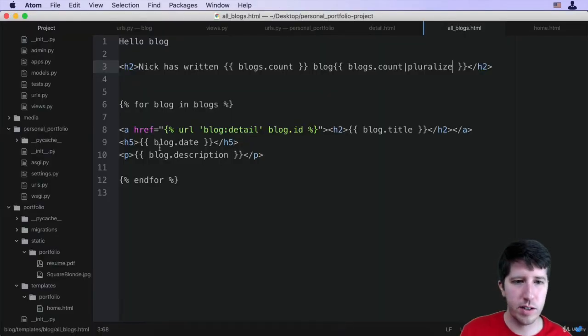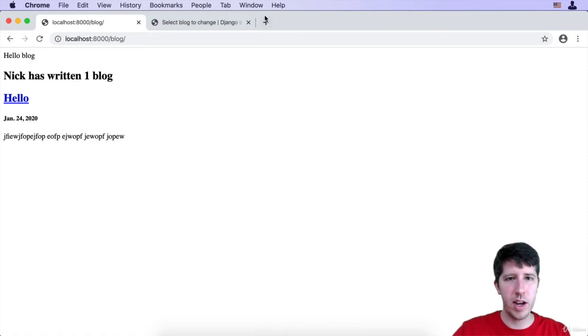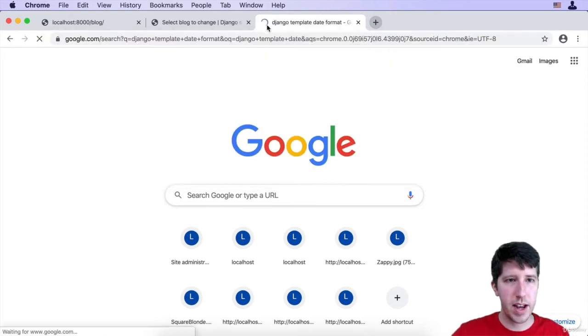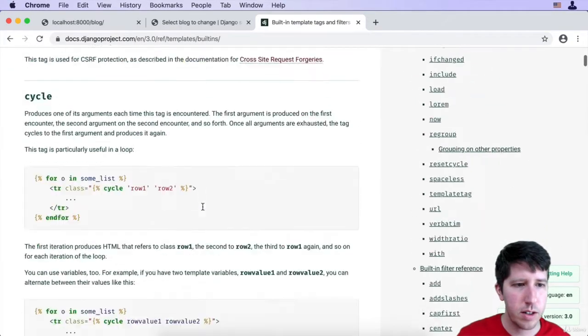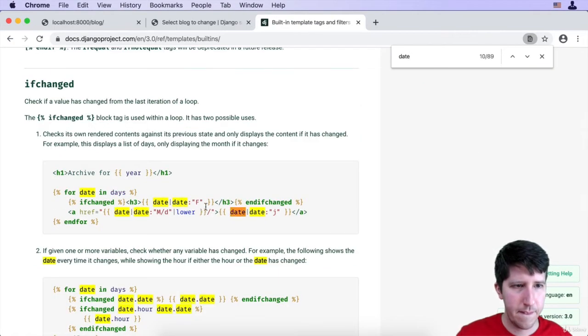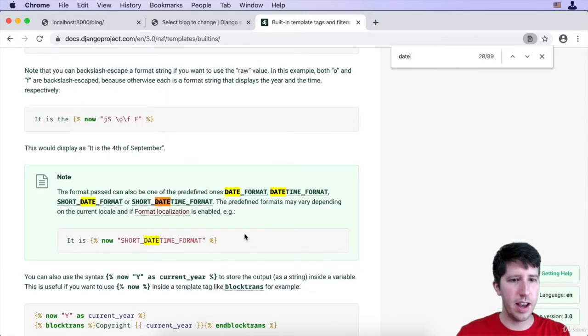So the way that we can control that styling is after the date. If we go ahead and do another one of those straight lines and we say date, colon, and then we pass in a string, we can specify in here what we want the date to look like. Now, to figure out what all the different variables are, if you just go ahead and Google Django template date format, Google's auto-completing for me here. If you scroll here, let's go ahead and search for the word date. The word date is everywhere.